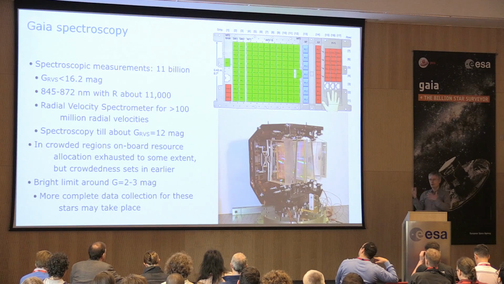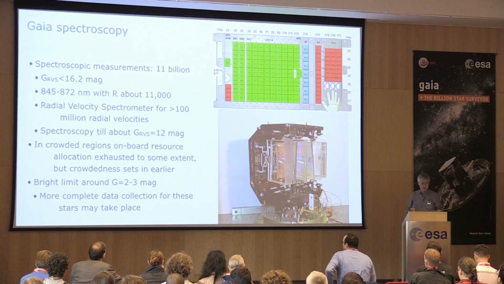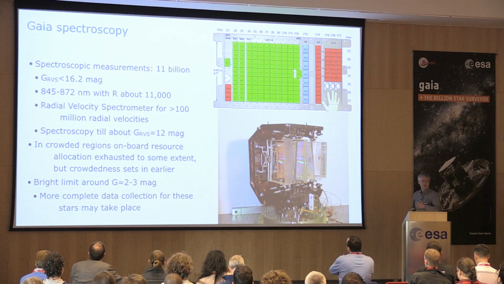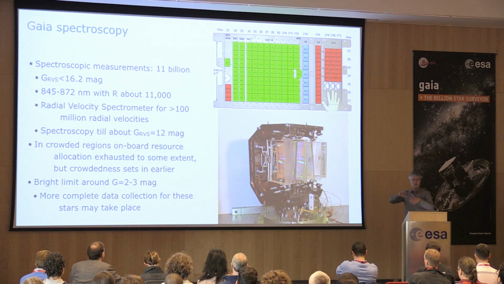You could think of it in two ways, that we have two surveys with spectroscopy. It's the same instrument, the same wavelength coverage of the calcium triplet with a resolution of about 10,000. For the bright stars, it really looks like spectra. It's a spectroscopic survey. When you go fainter and fainter, it starts to look more and more like noise. You can still get the radial velocities with a certain accuracy out of it.